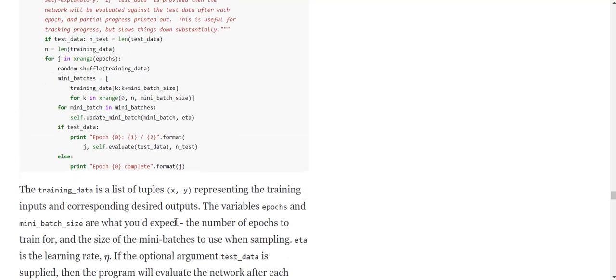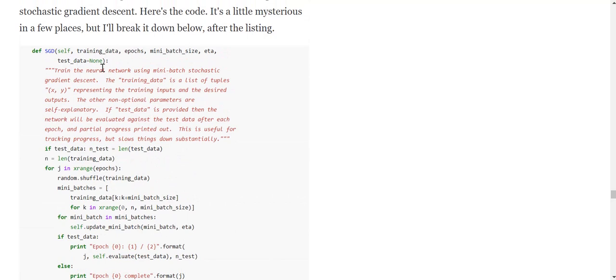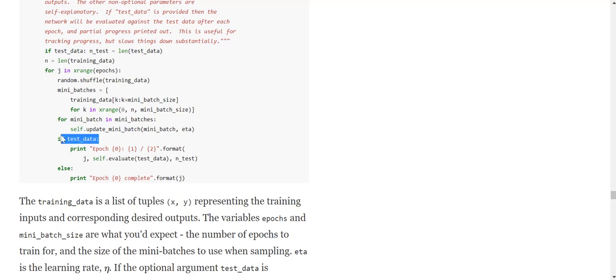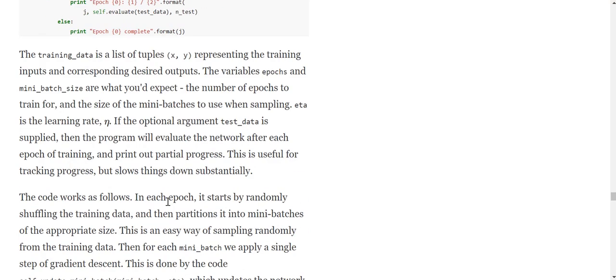This is useful for tracking progress but slows down stuff substantially. So this equals None is done because if nothing is provided, then it would automatically be set to None, so you would have no test data. And since you can see this is in an if test data condition, if there is None here and nothing is provided, then you will not enter this block.